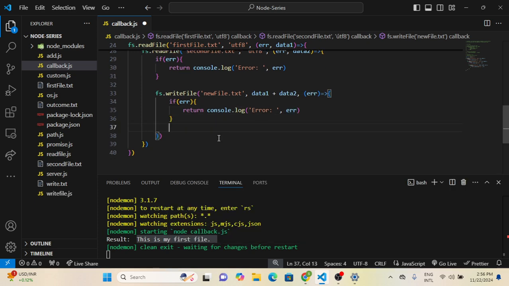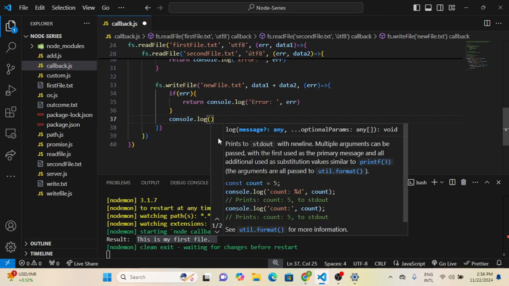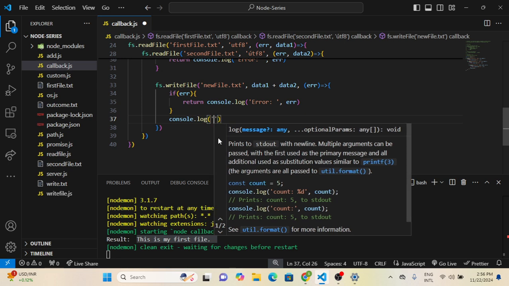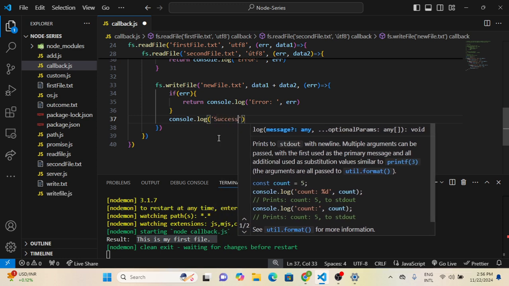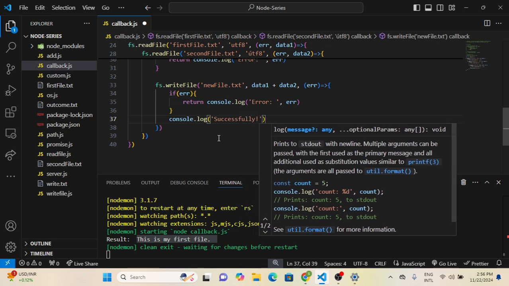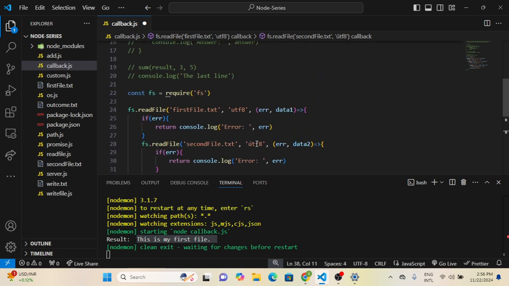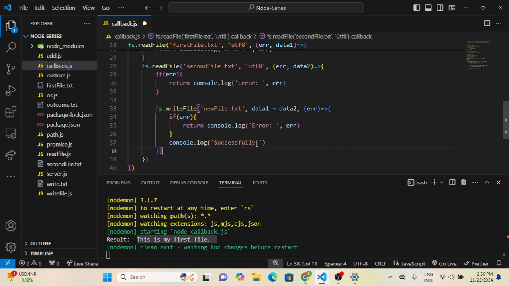Otherwise, we say console.log successful. So let us save this, or let us go through this before seeing the output.